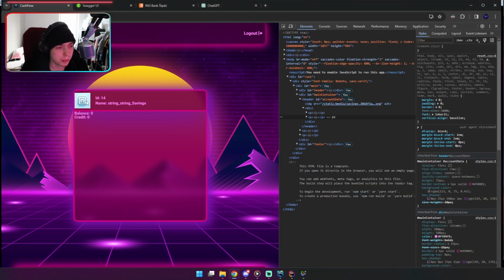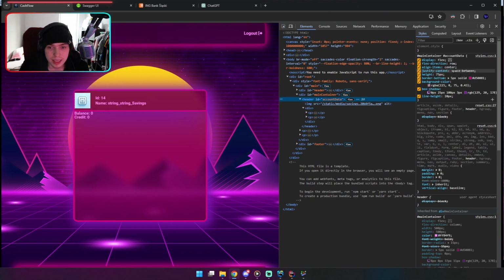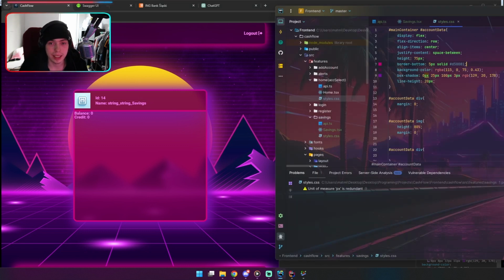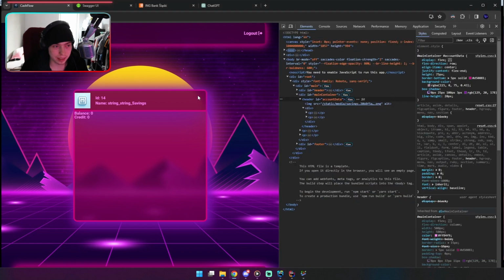Now why is justify content space between not working? But okay, align items obviously does work. Flex direction is row, it does, everything is correct, and by context maybe flex end. It just doesn't work.